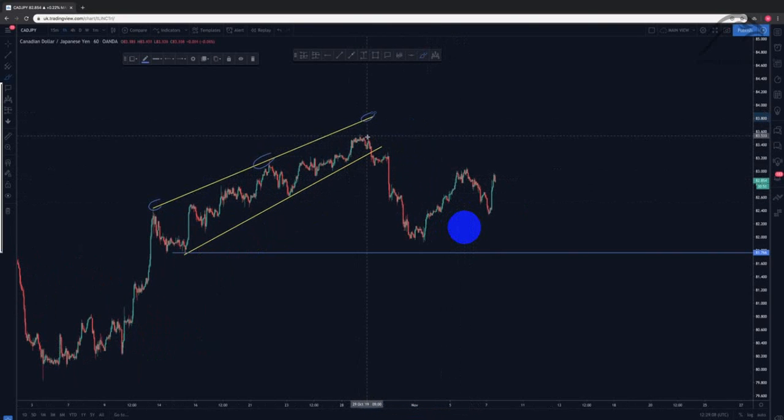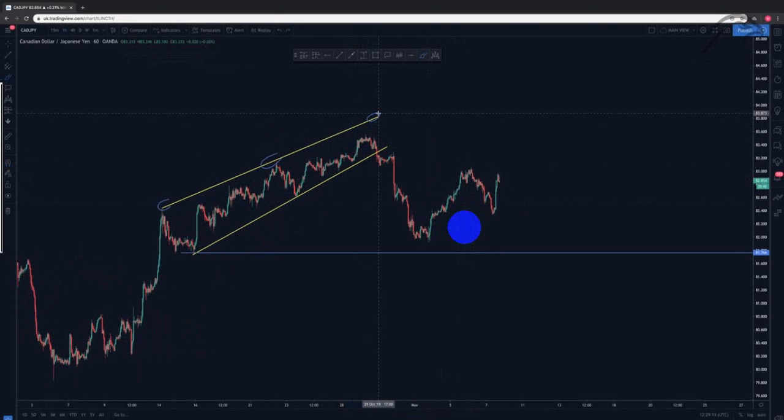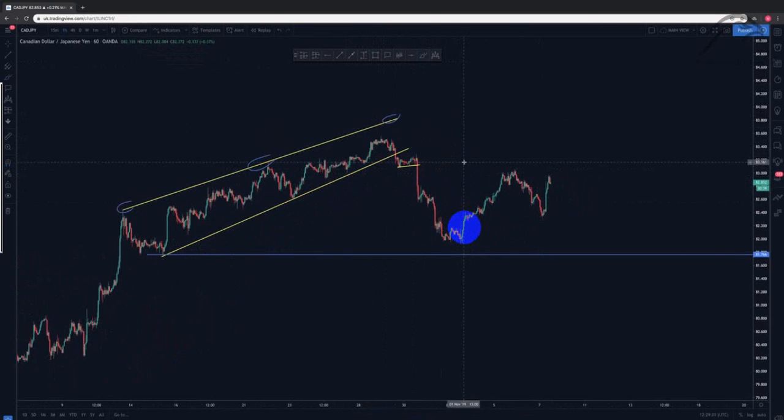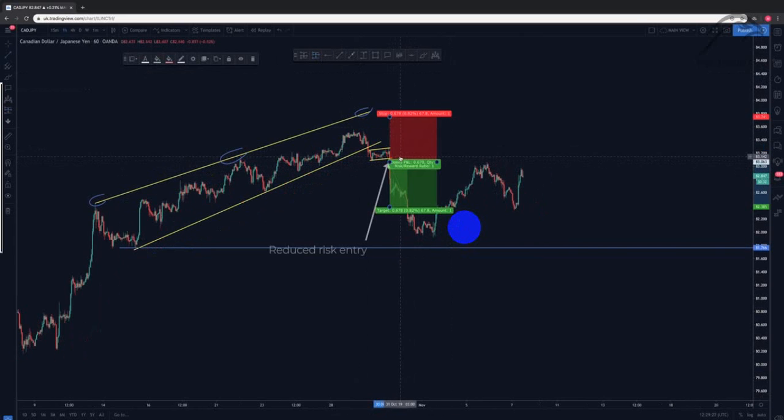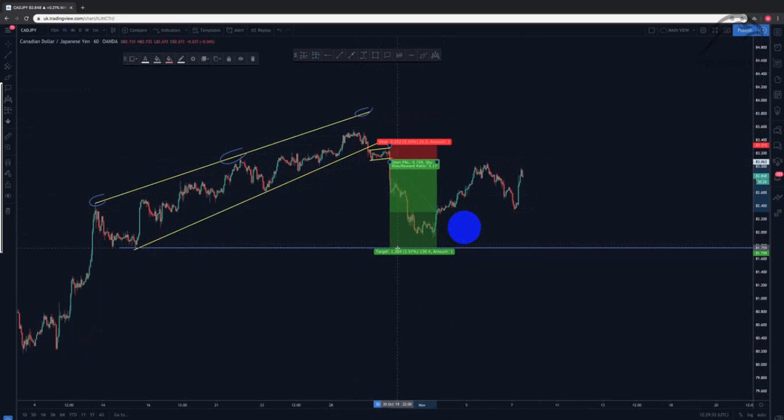So what do we have here? We have our push down. Let's say we ignore that entry as it's slightly more advanced once you understand the strategy. Because you were waiting for this, we get the push down. What do we have here? We have our 6 to 8 hours type flag, our first flag that we look at. And how would we take it from what you've just learnt? We would take it on the break like this, with our stop just above, and then we're looking for a risk to reward as our first solid target for about 5%.